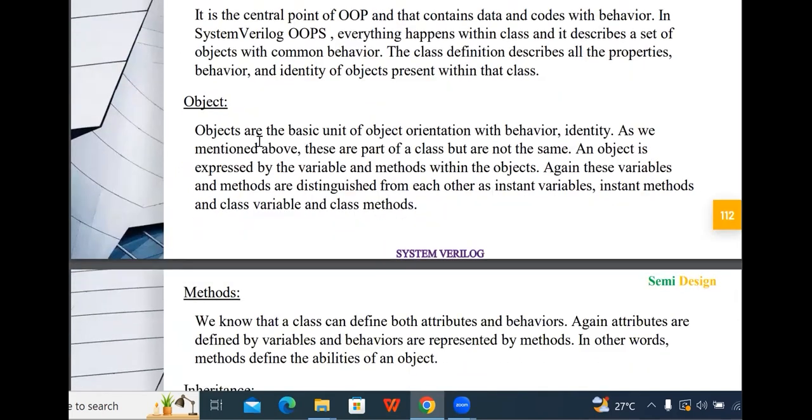So what is meant by object? Object is nothing but a way to access the class members. What is meant by member? Member is nothing but whatever variables we write within the class. To access the members within the class, by using the object name, we can access the class properties, whatever example I have shown before, right? So by using the object, we can access all the class properties. Okay, that is the simple way.